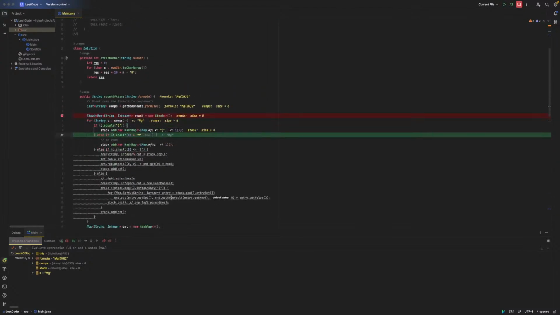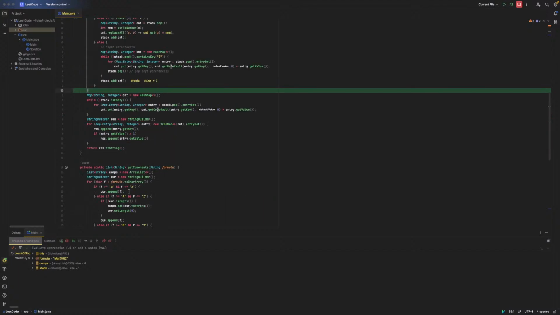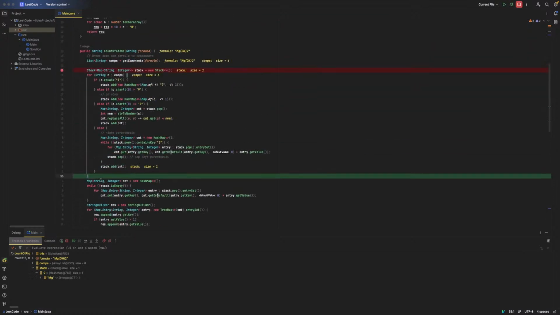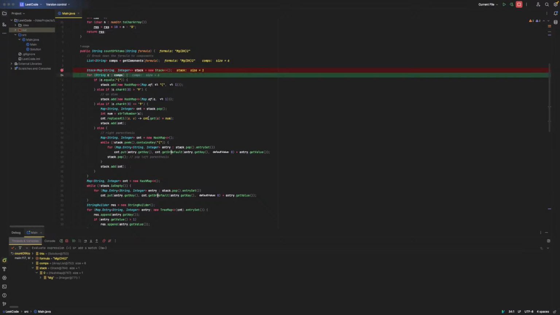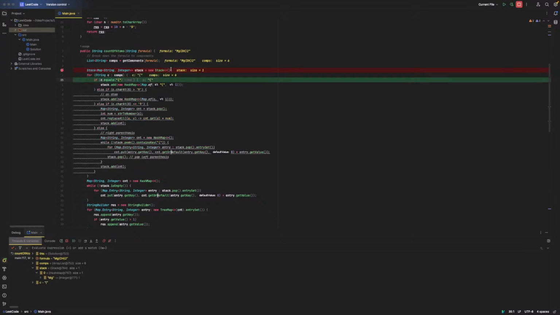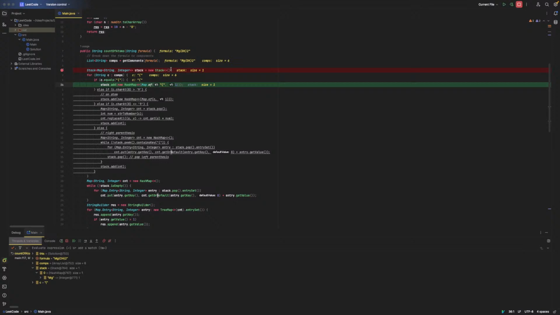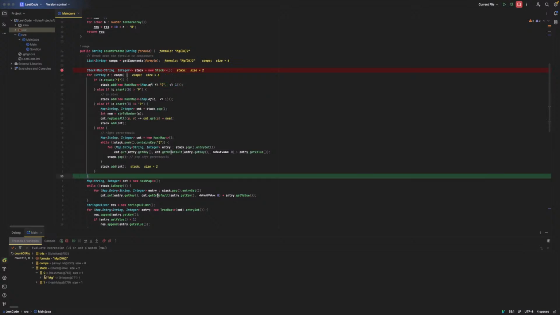So it's false. That's true. Now we put MG equals, so have a stack. MG is 1, right? Stack MG is 1. Next, left parentheses. We put left parentheses in. Good, so we have this.